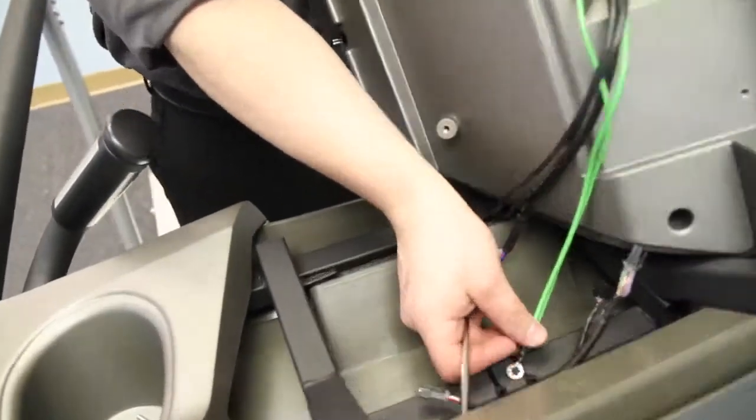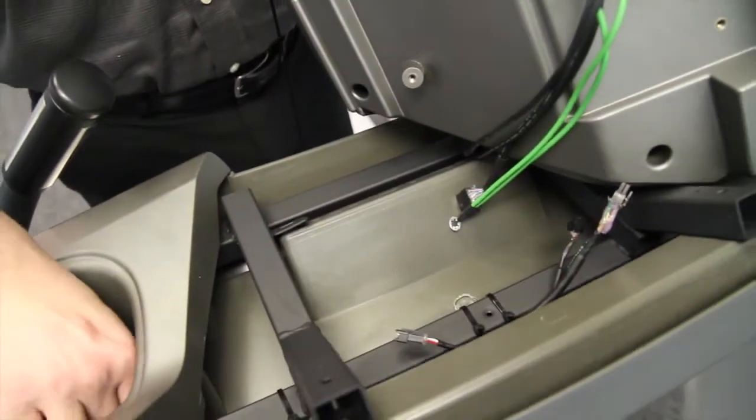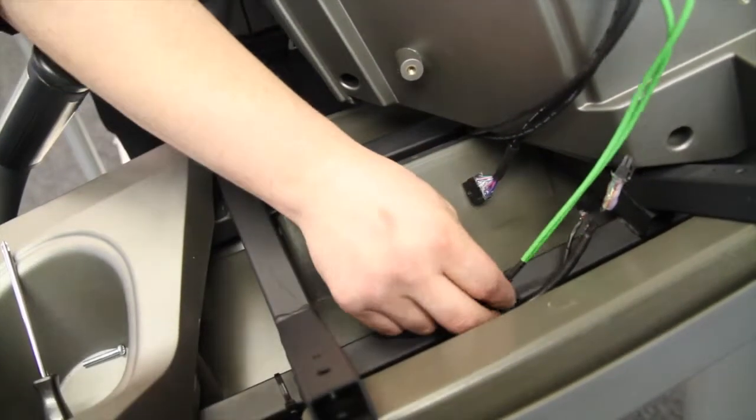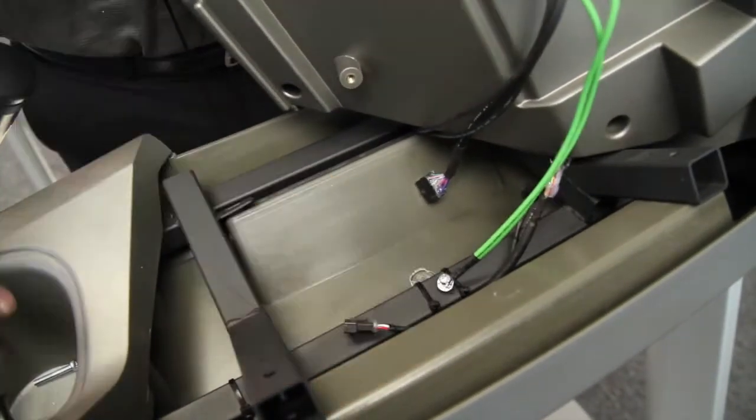In this last step, we're going to attach the console and the covers. First thing we're going to want to do is attach the ground cable to the hole in the steel frame with a screw and a star washer.